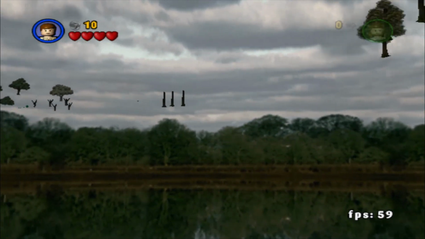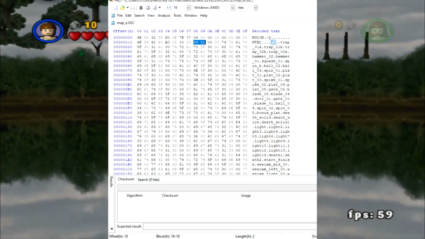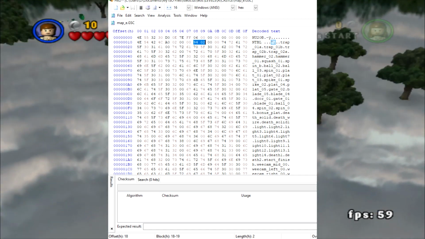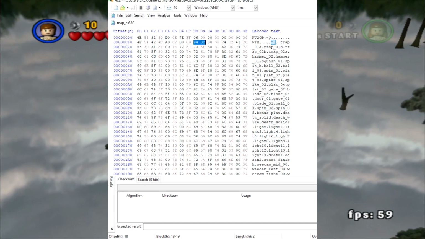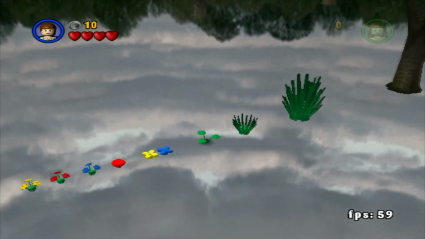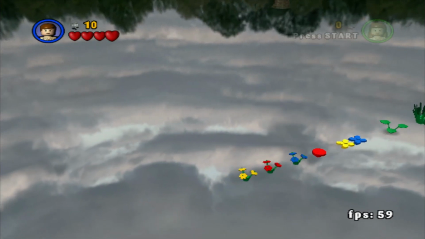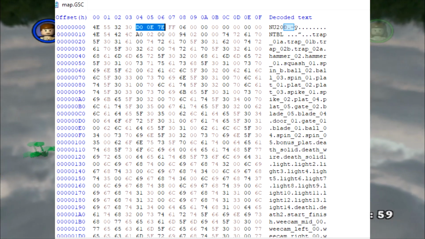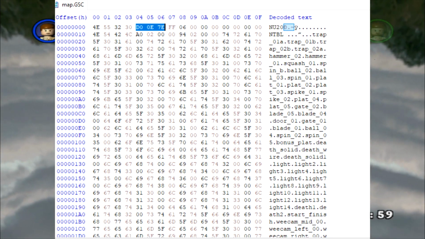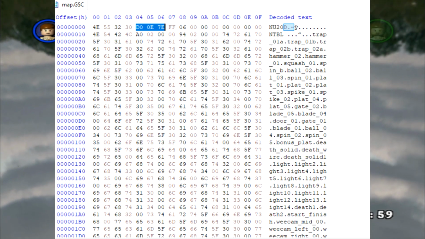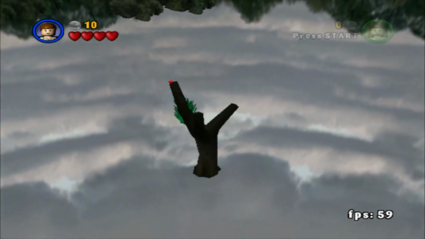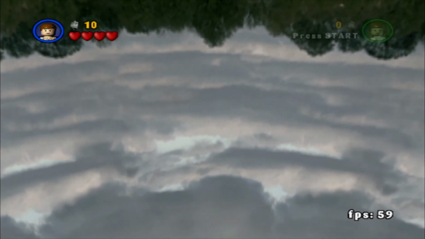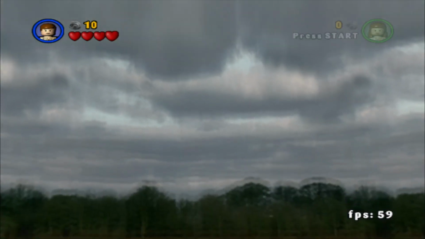But before I tested it in game, I changed the value at offset 18, which, if you were unaware, contains the length of the asset list in each GSC file as a little endian 32-bit value, to reflect the change in size that was caused by replacing every instance of WeCam with sock. On this exact same attempt, I also changed what I believed to be a 24-bit little endian value at offset 4 to reflect the previously mentioned changes. Admittedly, I have no idea what purpose this supposed value serves, or even if it is a value, but this may have been what caused the game to crash on this first attempt.